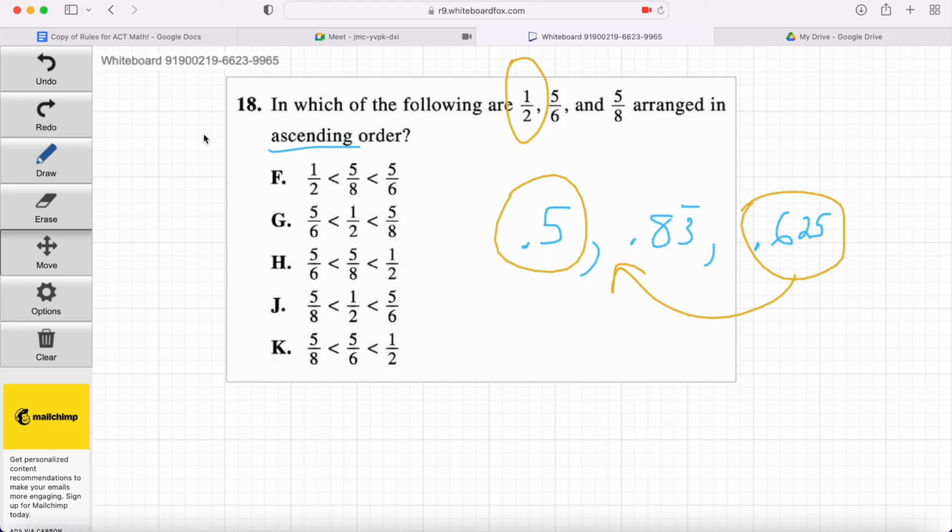Any questions? I don't think so. Okay. Yes, don't worry about operating with fractions on the ACT. You can always turn it to a decimal. If you want, there's another way to do it. I mean, you could come up with a common denominator. Do you know what I'm talking about? You could do that. I don't want to go over it now, but that's a way to do it too.